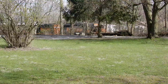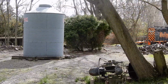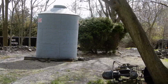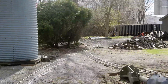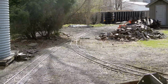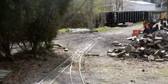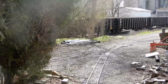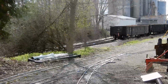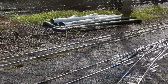And in the background, so the real train and the small train. And here it's very dense. We are in Bucyrus, Ohio, where they used to make a lot of railroad equipment, including the very famous crane to move along the rail cars or the locomotive that have derailed. That was a short train. So let's finish the track completely here.